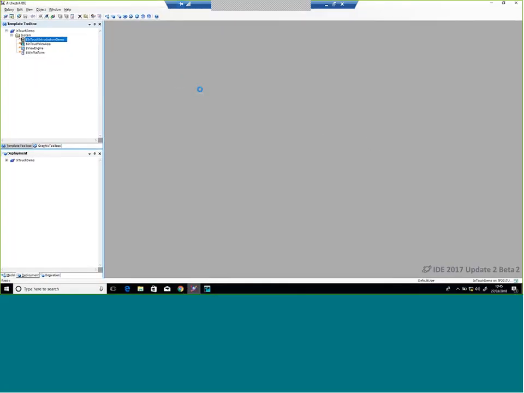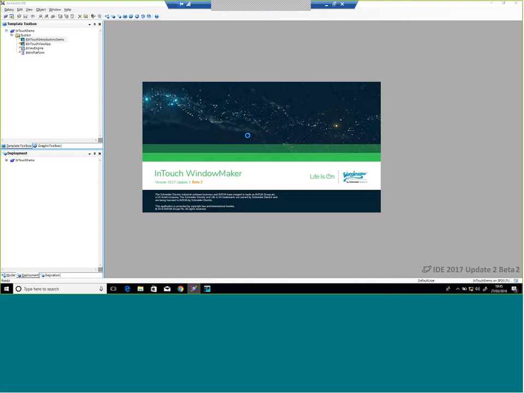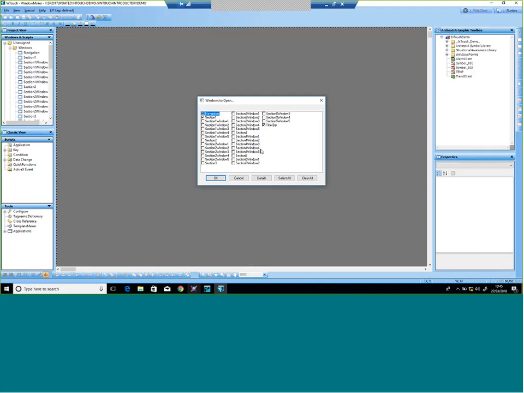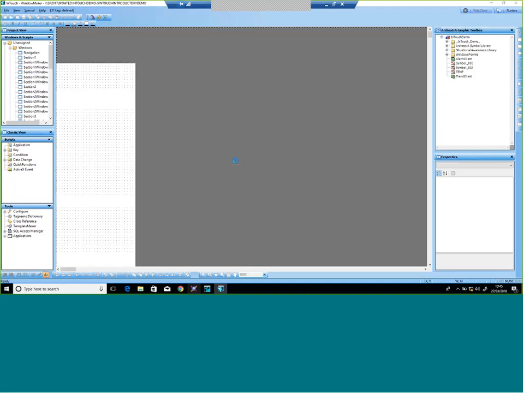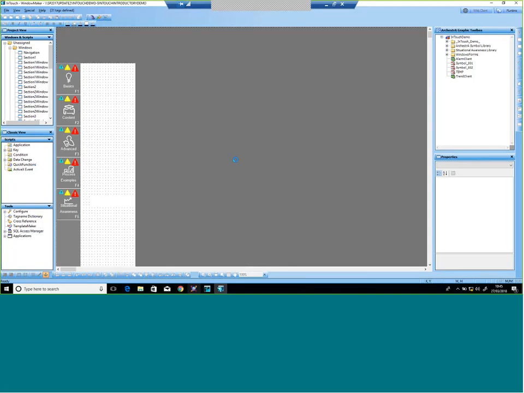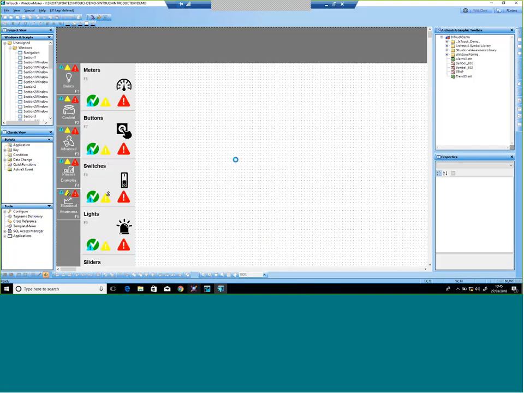So this should be loading now. This is where we can configure things like our Orchestra graphics in this environment. This is actually available as a beta at the moment, so I am running beta software. The release is due out next month. I'm not sure of an exact date yet. When we have it open, you should see something very familiar to you. You get the same sort of look and feel that you'd expect from standalone InTouch. I've got a demo application running in here. What we're interested in is how we create and set up our InTouch Web Client.